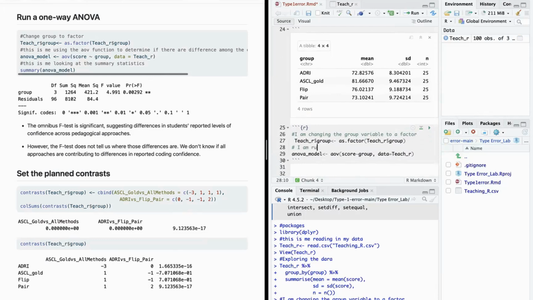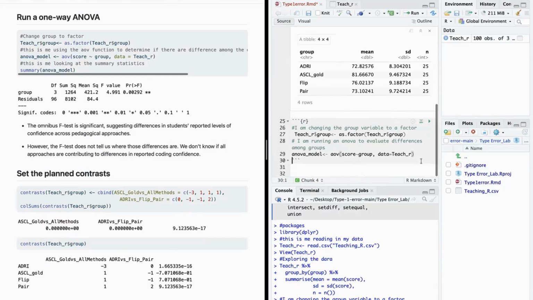I am running an ANOVA to evaluate differences among groups. Perfect. All right, and now I should be able to run this line of code here. I think I have everything that I need. So let's go ahead, command and return.